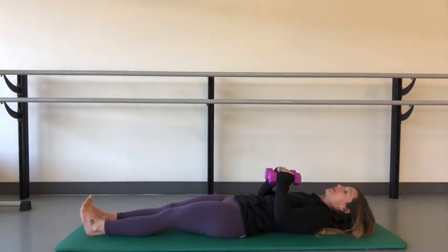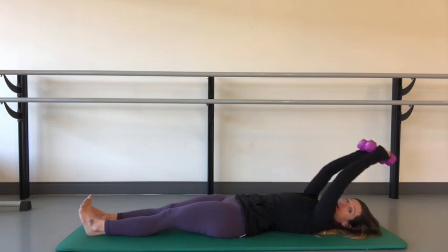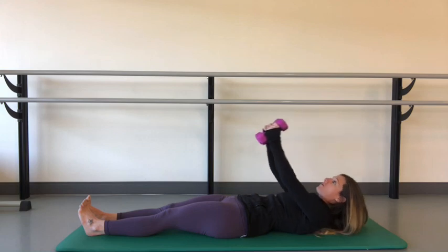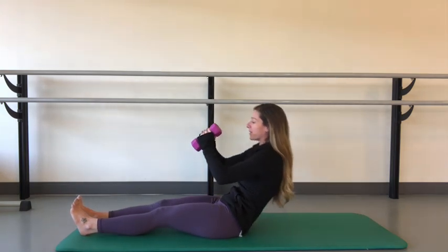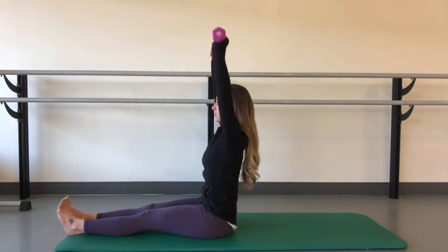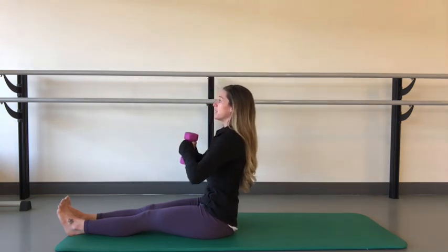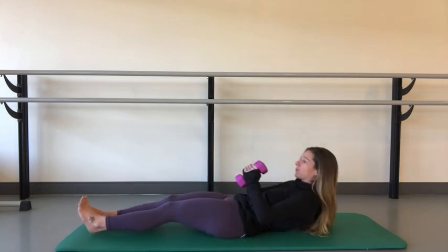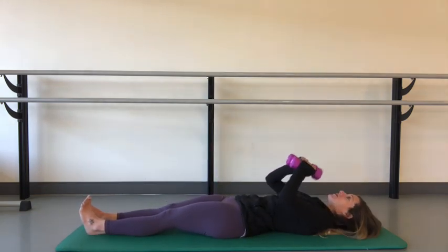If you want to add a little extra for the lats, you can extend your arms overhead and control with the weights as you roll up vertebrae by vertebrae. Neutral spine, extended hamstrings, press overhead. And tuck that tailbone to go through that lumbar spine, rolling down with articulation.